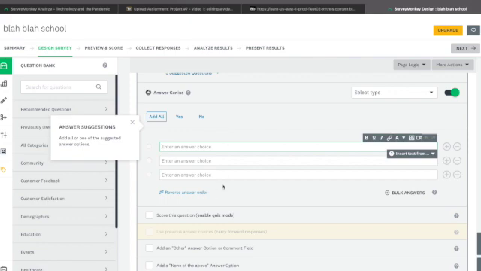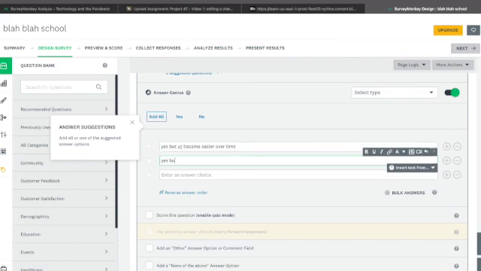So I'm going to say, yes, it has been a challenge and it's remained a challenge over time. Yes, but it became easier over time. No, it hasn't been a challenge, but then it became a challenge as time went on. And no, it hasn't been a challenge at all.